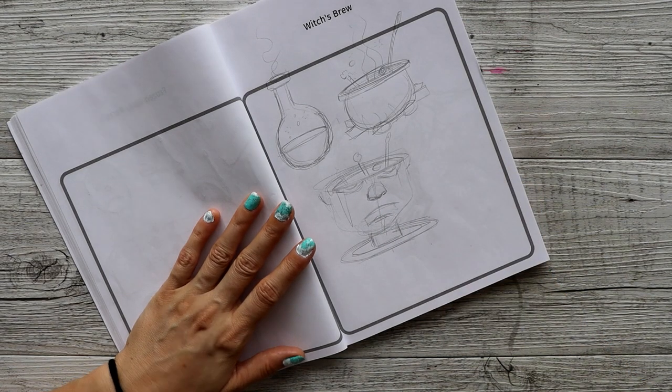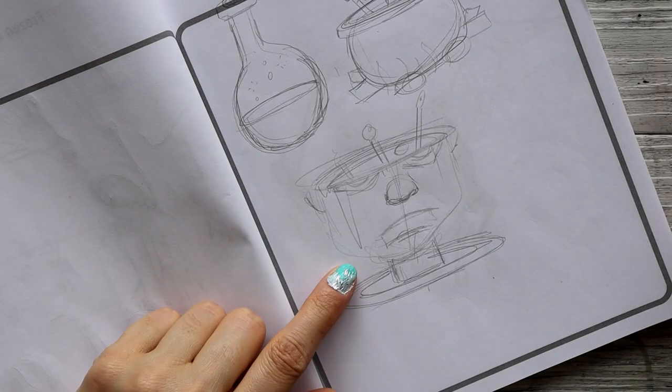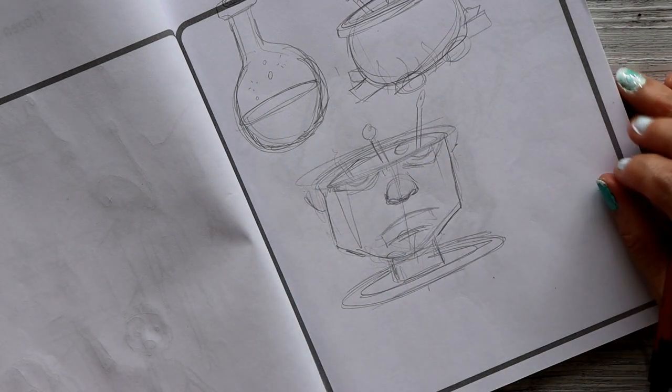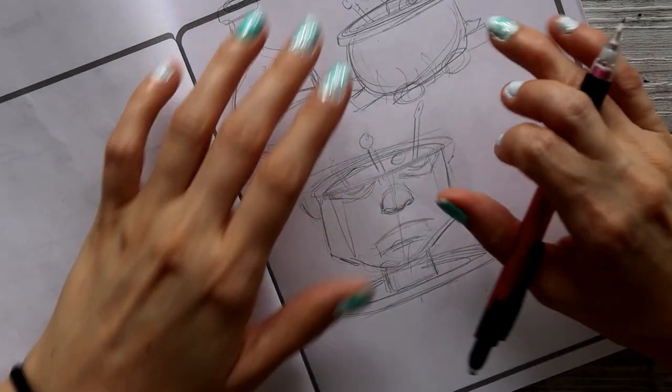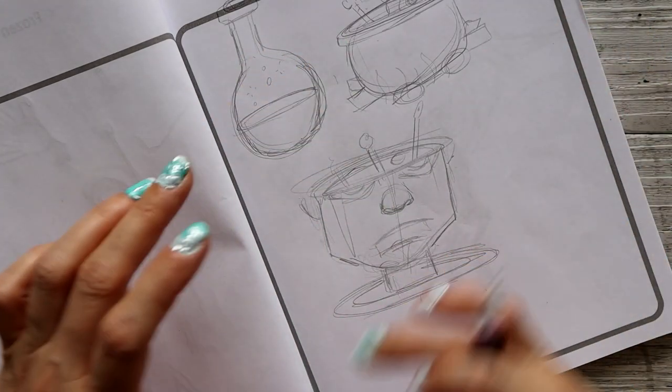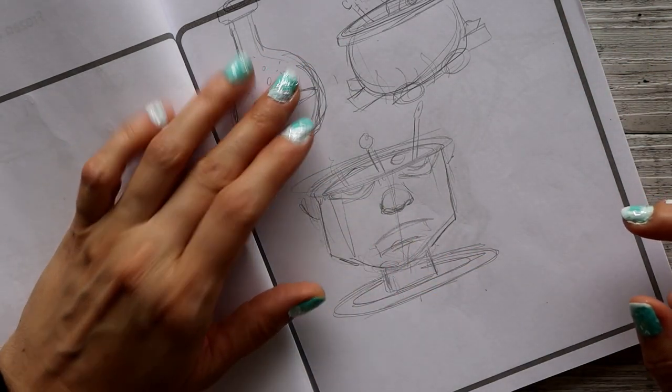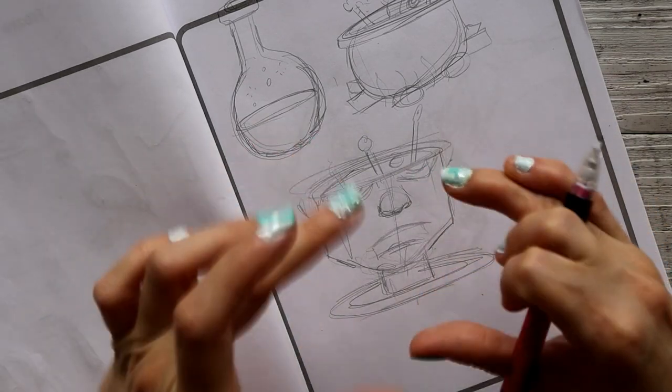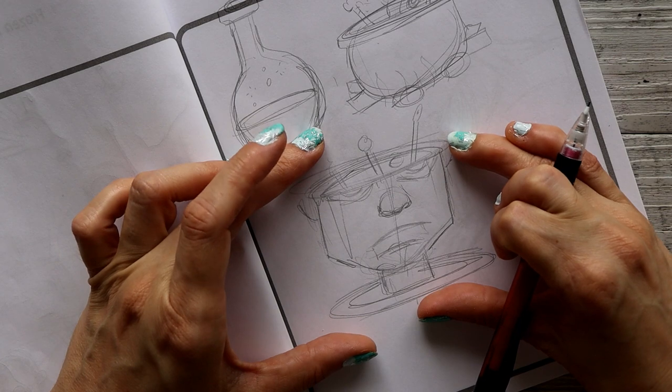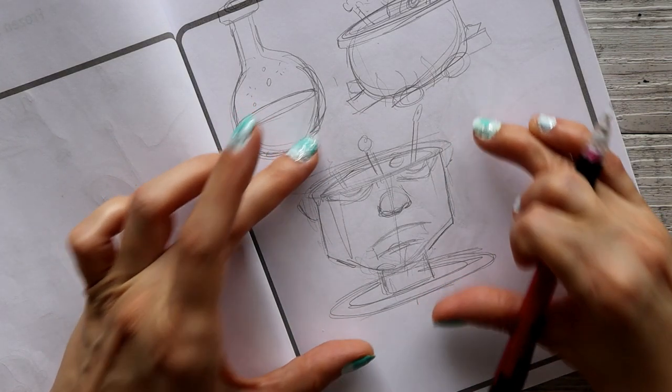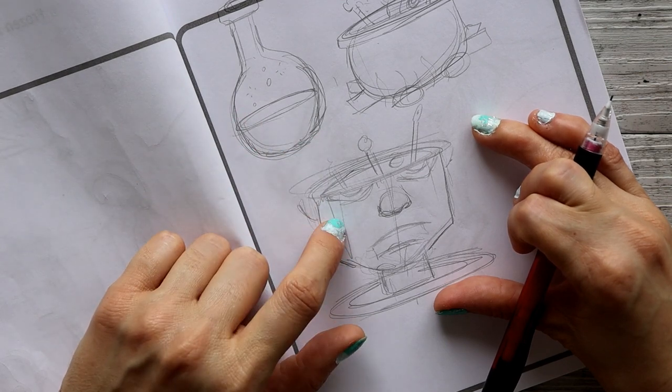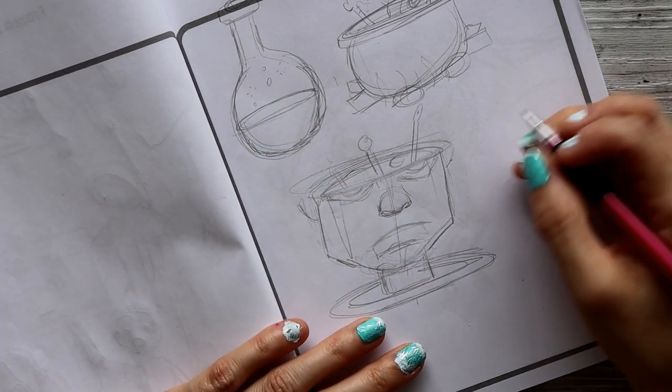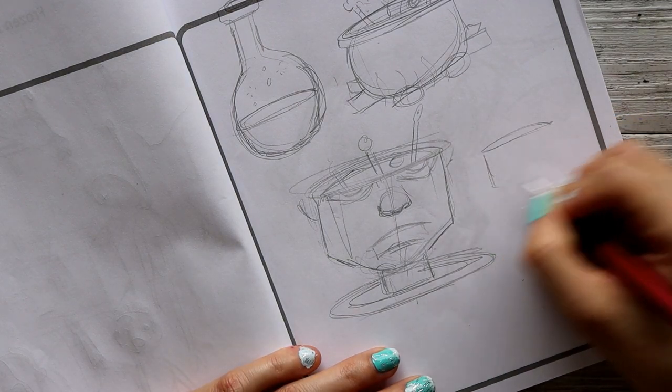So maybe something like that, so the witch has brewed something in someone's head. It's keeping the same concept as a brew in something but not having it in something that's normal. I like this idea but it reminds me too much of a scary trophy series and the Frankenstein monster I've just done recently. So I want to keep this idea but not have it like that if that makes sense.